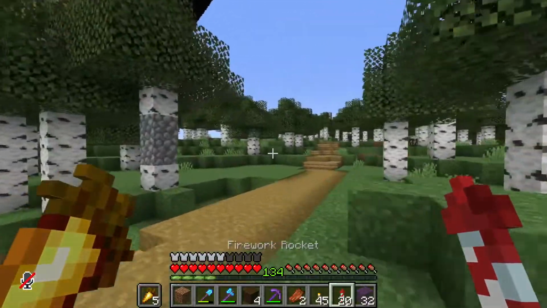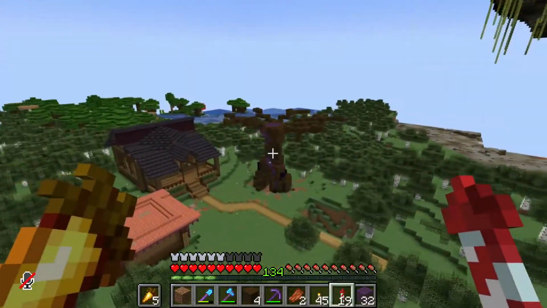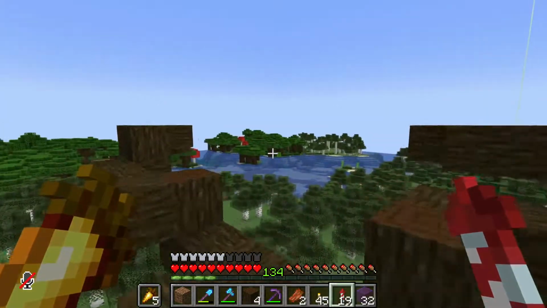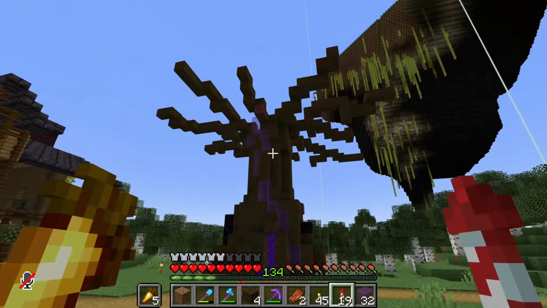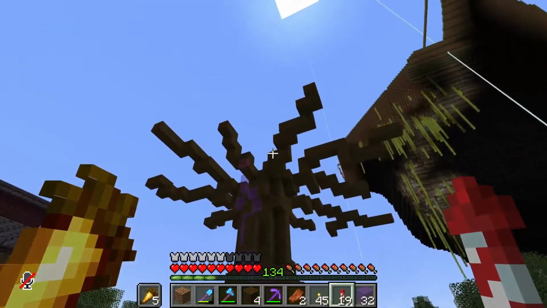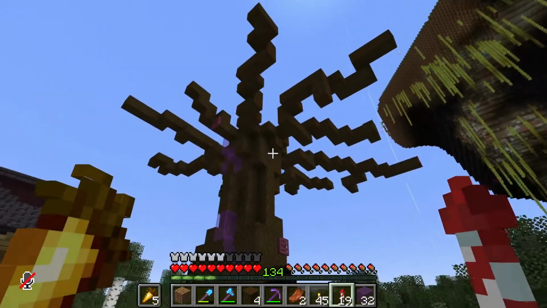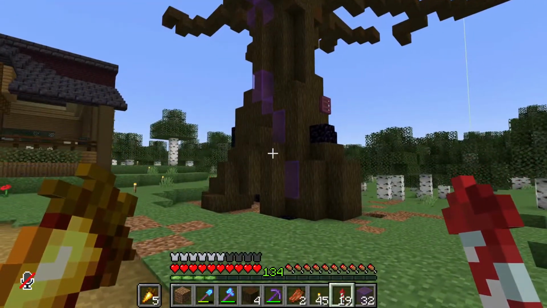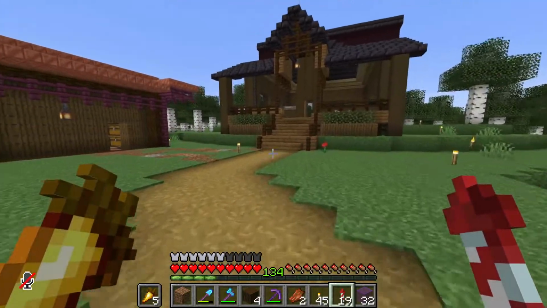Let's do a little bit of a flyover and you'll be able to see it better. I think it looks cool. It's kind of flat looking, but I mean, that's okay. I mean, I could have built it a bit bigger, a bit taller. But then it would kind of look out of proportion, I guess. Let me know what you think.